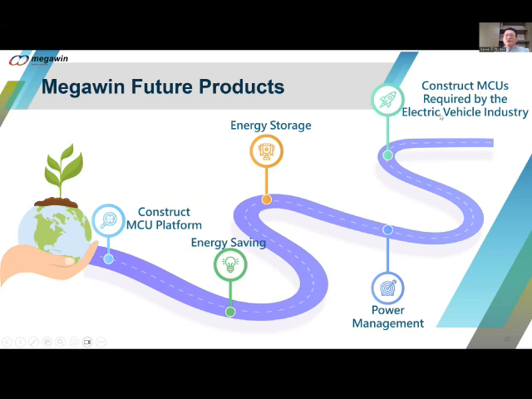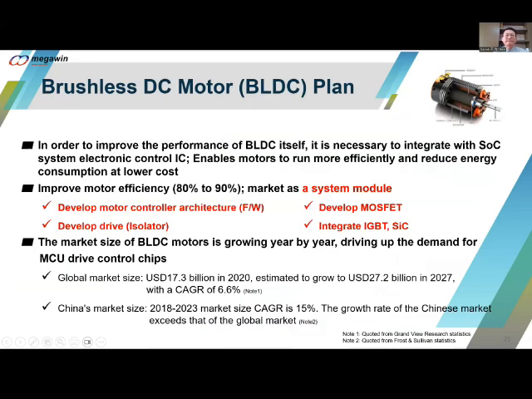And we also construct MCUs required by the electric vehicle industry. This is a very huge market. In the BLDC plan, in order to improve the performance of the BLDC, it is necessary to integrate with a system-on-chip (SoC) electric control IC, enabling the motors to run more efficiently and reduce energy consumption at lower cost.